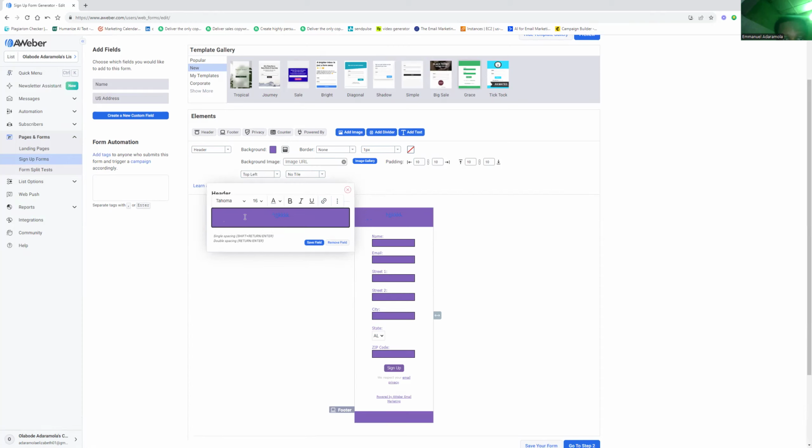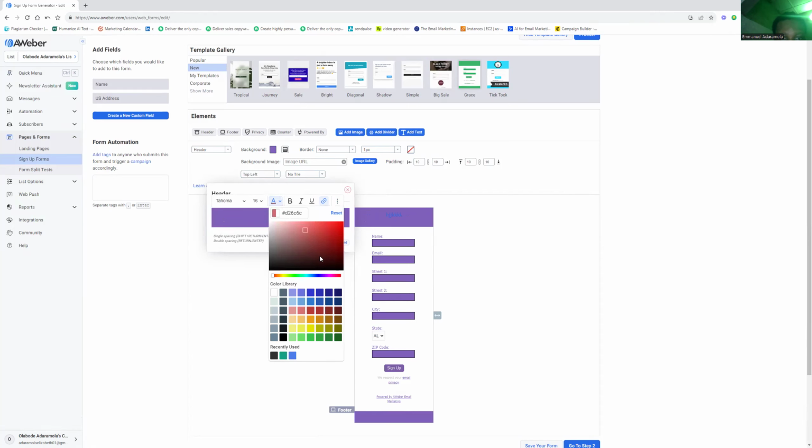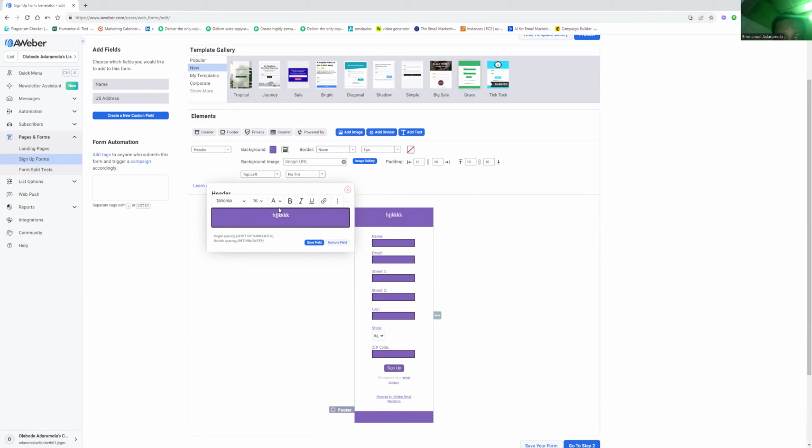Can you see? There are so many things, you can even come here, change the text color. There are so many things you can do with this actually. I'm just showing you everything that is quite possible. So can you see? You can change the font. It's too small, you can change it to big font. You see, then you can change the font. So this is the font. This is the size of the header. You see, and then the font.